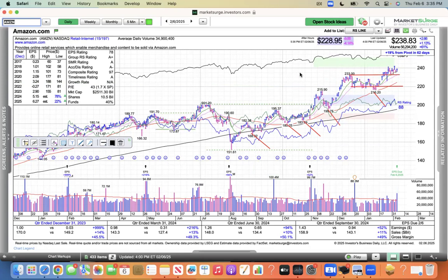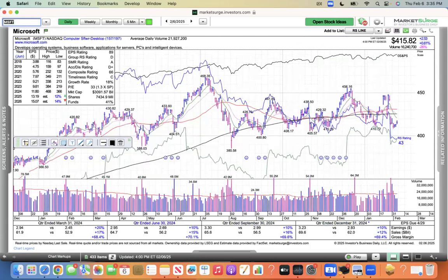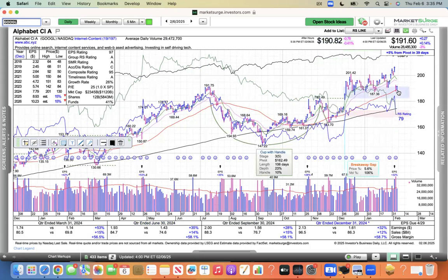We've seen, though, like I mentioned earlier, the rotation out of the Magnificent Seven stocks. And when you're trading out of these $1 to $3 trillion stocks, it doesn't take much to move a $20 billion market cap stock. This is Tesla, and this thing is not looking too good. Neither is Apple. I keep showing you Microsoft. They hate looking at this chart. It's just ugh. So it doesn't take much to sell some of these Mag 7 at 2.3 trillion to move some of these smaller stocks. All Google did was pull back to its 50. That looks fine at 190. But they're selling these Mag 7 stocks to buy some other names just to move some money around and keep the bull market healthy. And I'm sure they'll come back to the Mag 7s.